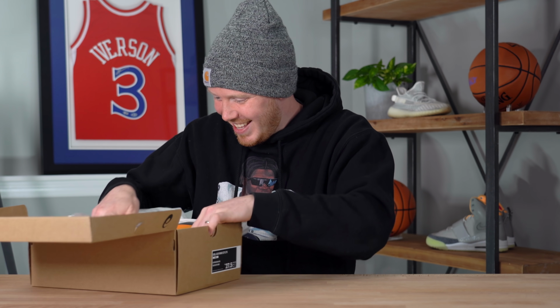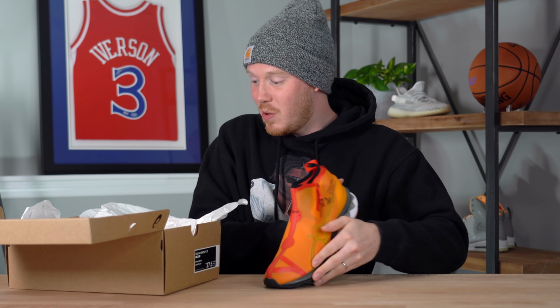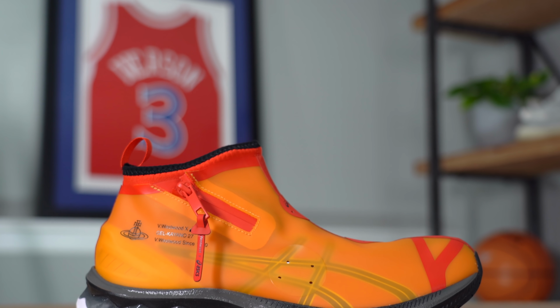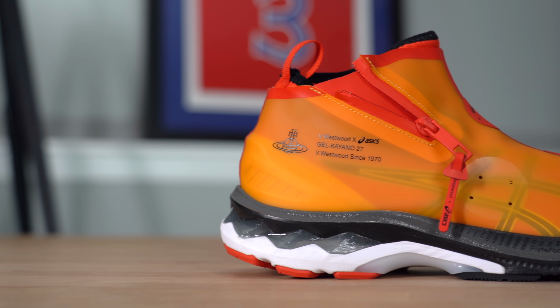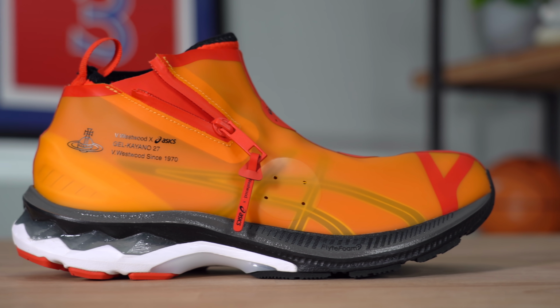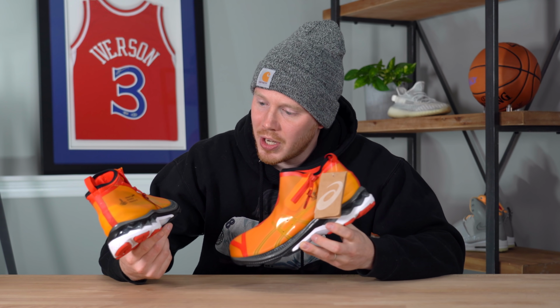Whoa. These are wild. These are really, really wild. Okay. Wow. So these are the Vivienne Westwood Asics Gel Kayano 27. Interesting. This is definitely a high fashion designer shoe if I've ever seen one. This shoe has almost a water boot vibe to it, or I don't know what to call this, a sock-like look to it. This is nuts. Obviously they sent over the orange and black colorway.